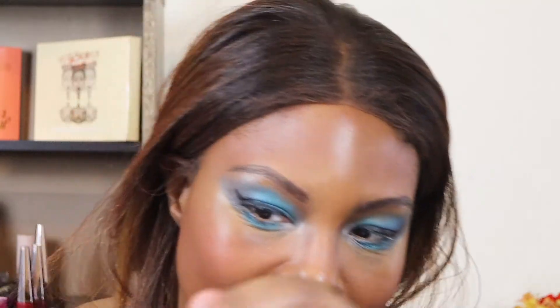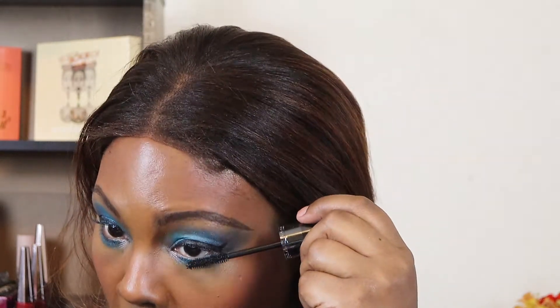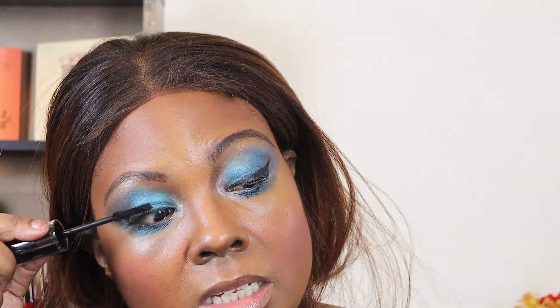Alright guys, we're almost done. I know I'm long-winded. So I'm going to go ahead and put on some Trestique mascara. We got this in our BoxyCharm a million times. I do not use the eyelash curler which no one does — I wish they would just come out with one without it. We keep telling them we love the mascara. The mascara is all that, but the curling thing that makes them so different from everybody else, not so much.